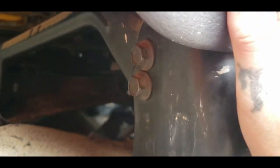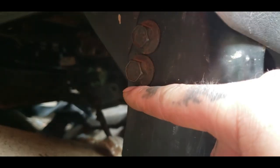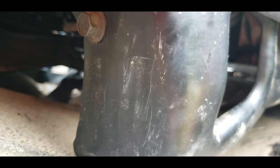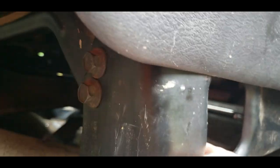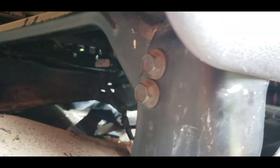Before we get any further, I'm going to show you — this seat does sit up way too high. By my measurements, if it's directly under this bolt right here it will be a good height. So what we are going to do is take these brackets off this seat completely, and then I can work with the tab on here and make an attachment for it.